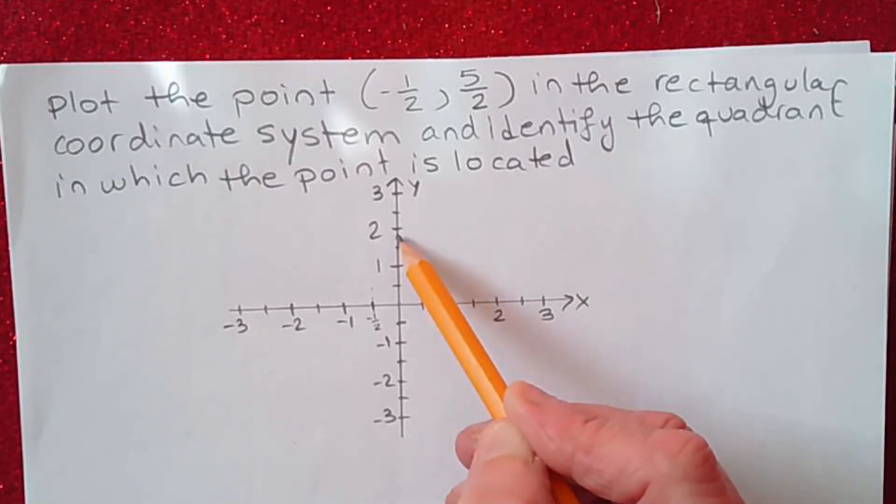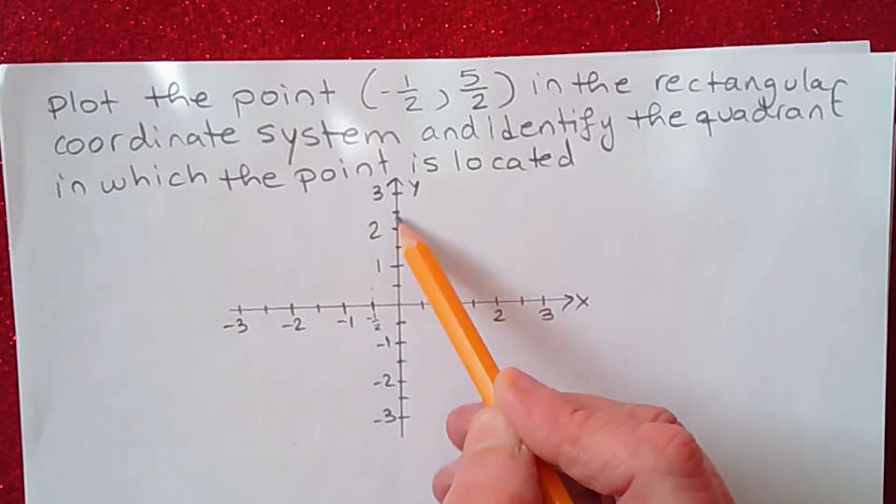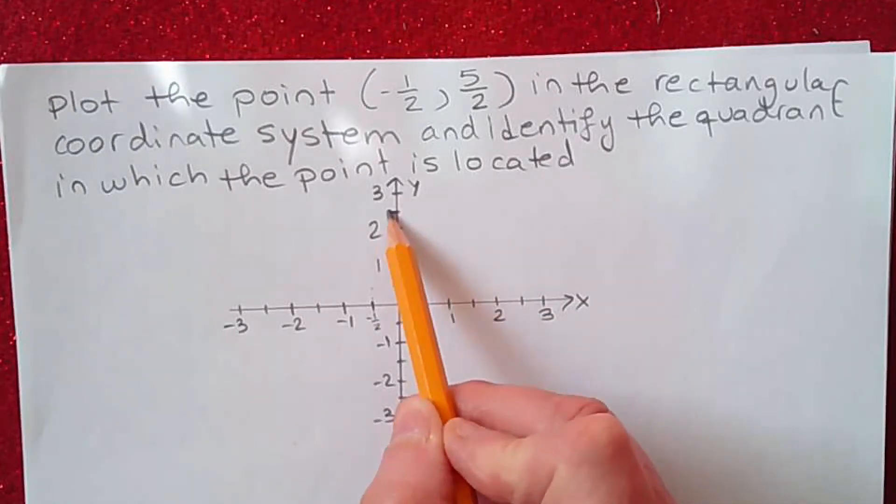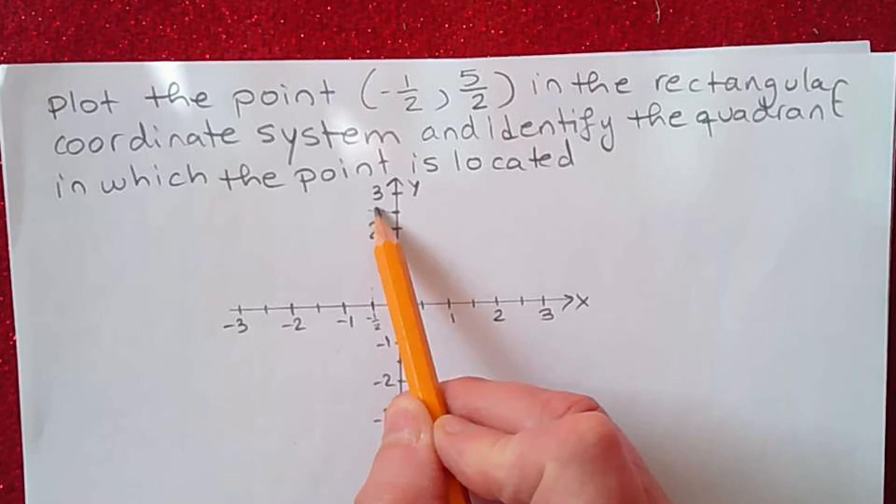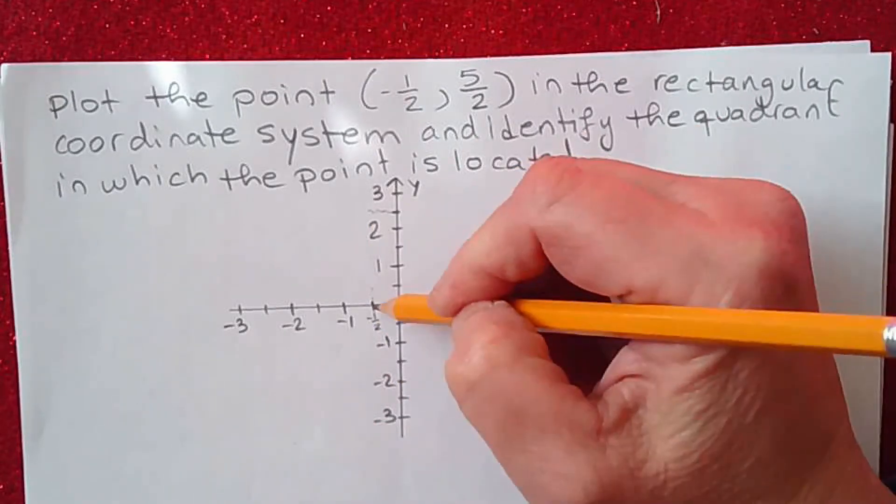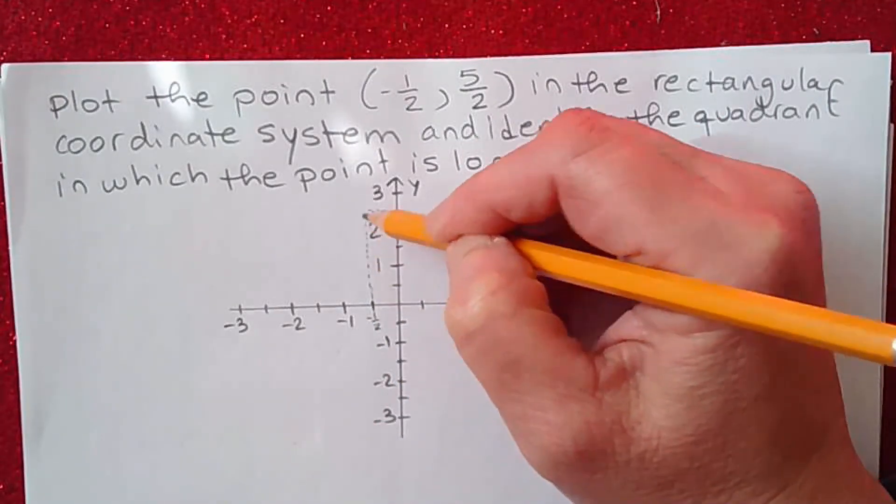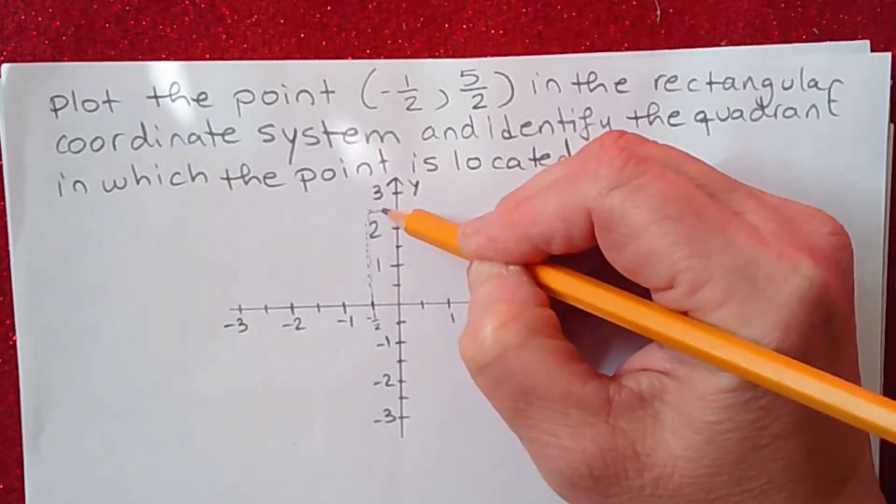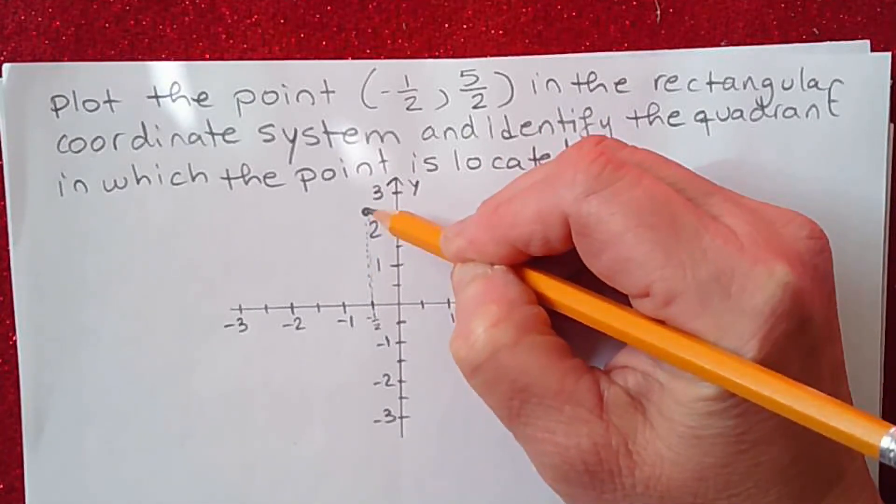So here's one, here's two. And two point five is midway between two and three. So here is the point connecting them. You can see that here is my point.